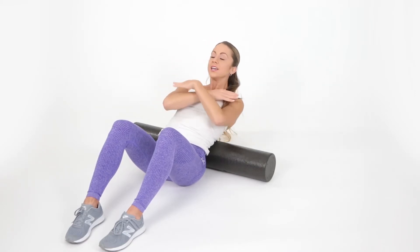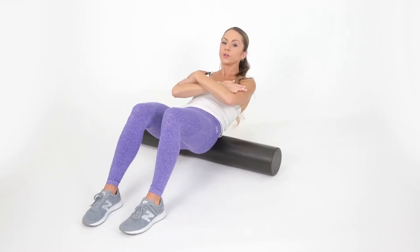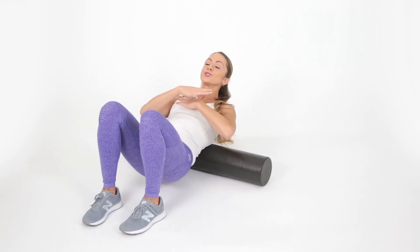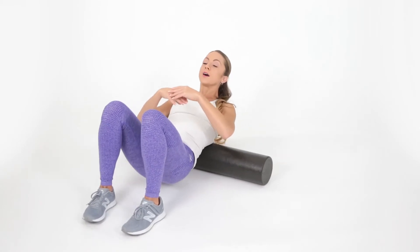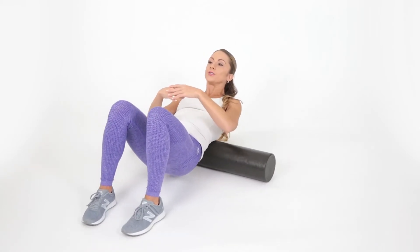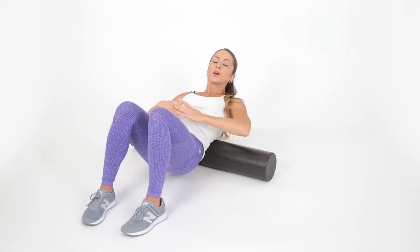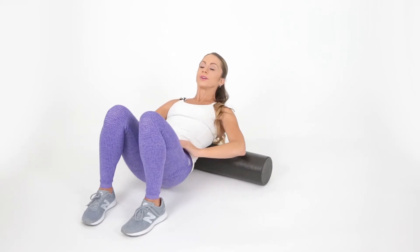Place your hands crisscross or behind your head but don't pull on your head, and we're just gonna go ahead and lift and squeeze your core and roll back and forth so you're getting the lower back to the upper back — just the spinal curvature. What you're doing is massaging the erector spinae muscle. You can stop in any place that feels extra good to you and hold it there. Try to breathe through any tension. Deep breath in and out and just rolling back and forth.